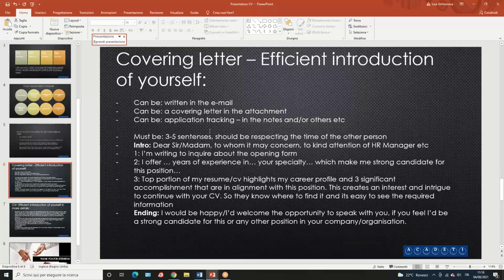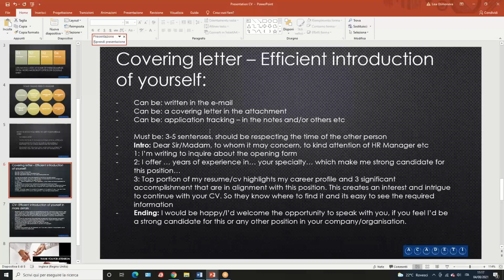How should the covering letter look? It must be 3 to 5 sentences. Why? Because the recruiter doesn't have time, as I said. So please respect the time of other people.